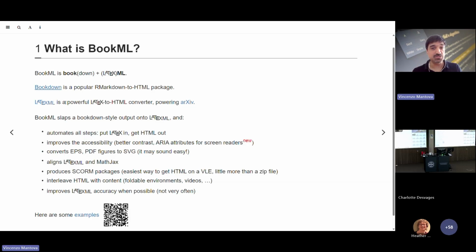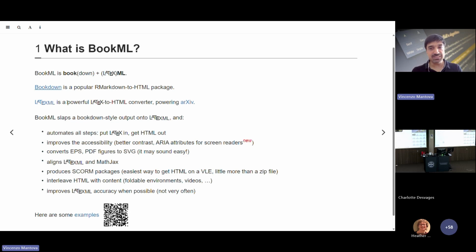LaTeXML is public domain software, so it's somewhat more than open source, if you want, developed by a developer at the National Institute of Standards and Technology in the US that converts LaTeX to HTML. It actually goes through an intermediate form that I will not talk about because you really don't need to know that.